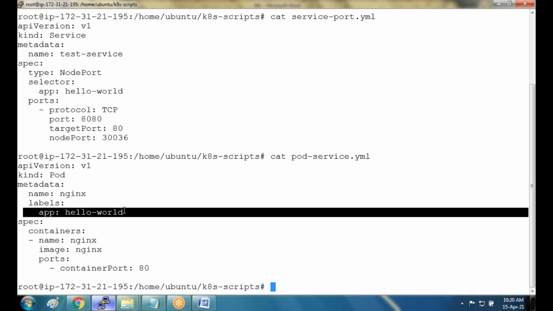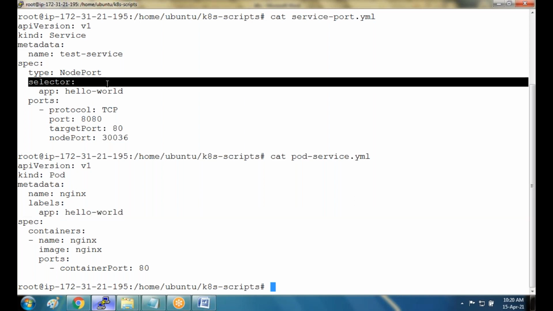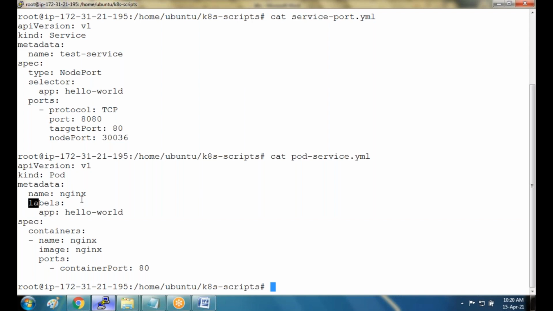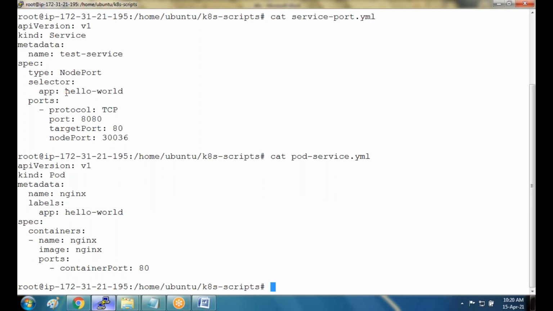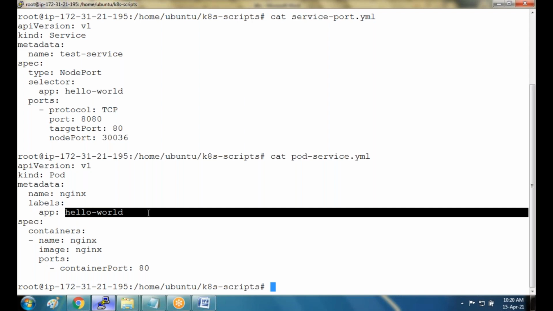So now the communication happens between your pod and the service. While you create a service, we call it a selector, and when you go with a pod, we call it a label. So it is grouping now. We are adding both of them into the same label. If the label name does not match, then pod-service communication never happens. Both should be the same. So that is the importance of labels.